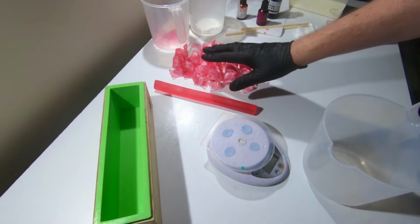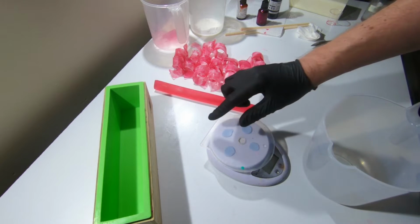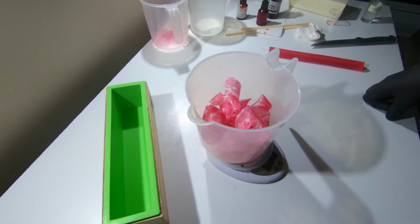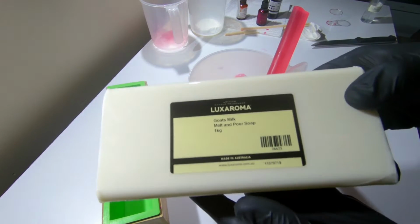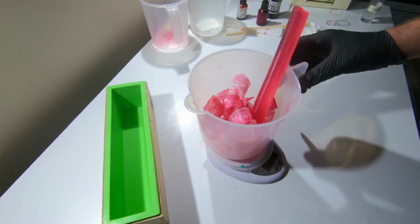So the next thing that we need to do is work out how much the curls and the heart weigh, and then we can subtract that from the total amount that goes into the loaf. So there's 155 grams of curls and together they make 265. So what I need to do is melt down 835 grams of goat's milk soap, which is this bar here, and then I can start pouring it into the mold.